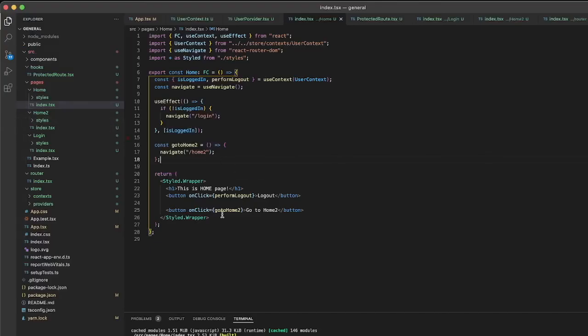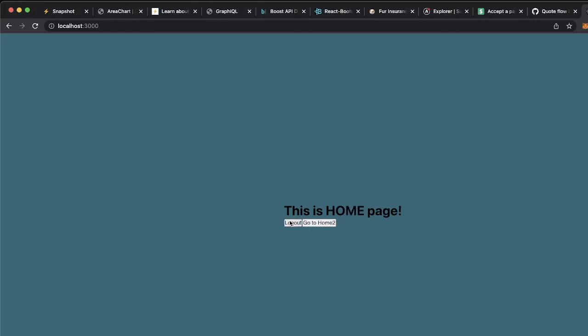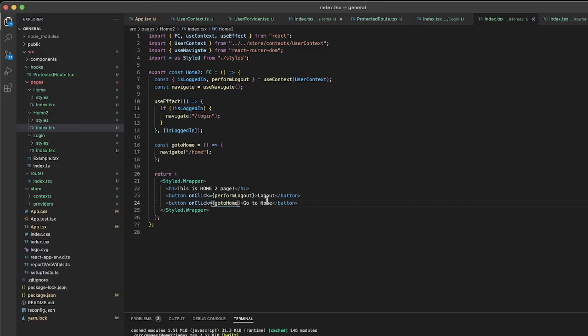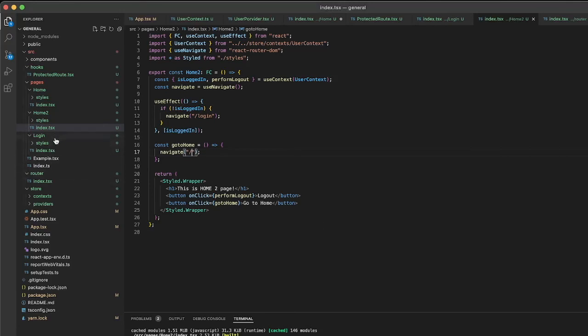Okay, so the mistake that I did should come in handy, and I should now be able to go to home page 1, and let's just say this to take me to home. So you can see that if we are logged in, I have 2 different protected routes, and I can easily go to them. Okay, this is not home, this is just this. So I can now log in and go to home 2 or home page, and it doesn't matter how many protected routes I have.